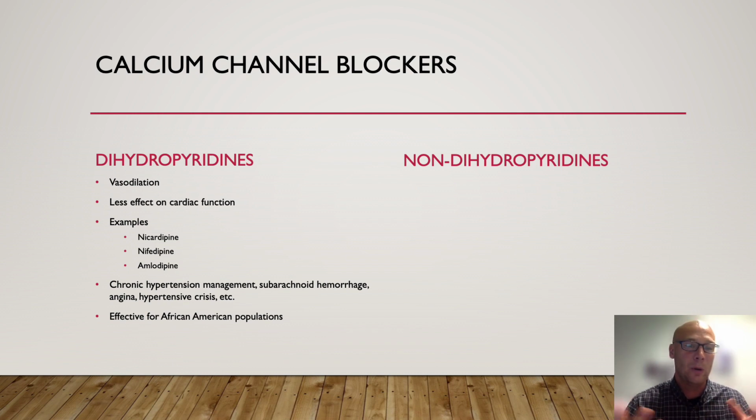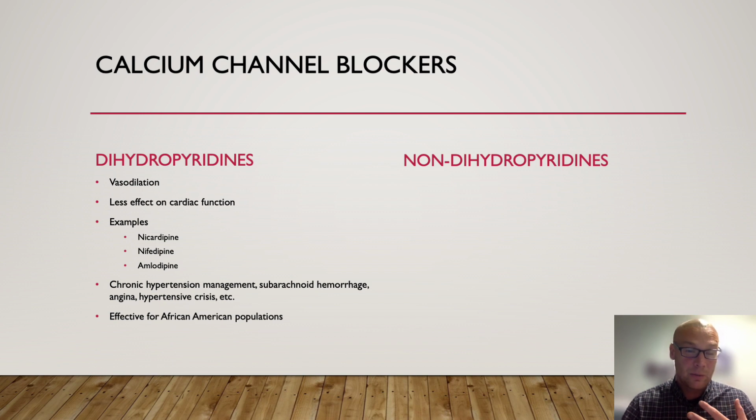Those are the more common ones, like Norvasc. That's the one you see quite a bit, the amlodipines. Those do very well. They usually cause some form of vasodilation, and they work very well to bring blood pressure down. By blocking calcium channels, they can cause this dilation within the vessels. Good for chronic care or chronic management.